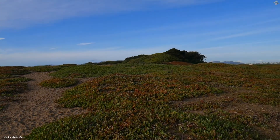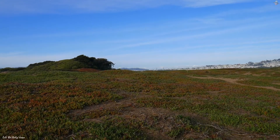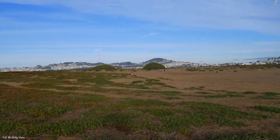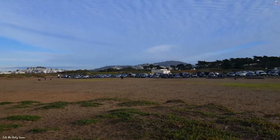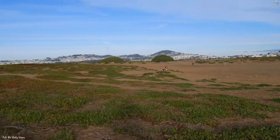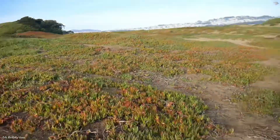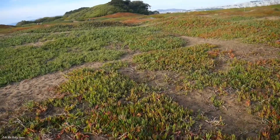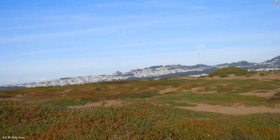We're headed towards those trees right there, but check out this view — right there in the middle of the screen you can see the Golden Gate Bridge, Sutro Tower right over there. If I do my 360 pan: Mount Davidson, Guadalupe Canyon. This is a dog park so you're gonna hear a lot of dogs barking. I'm stepping on all these iceplant because the sand is a little too wet — keeping my traction, but man this view is beautiful.